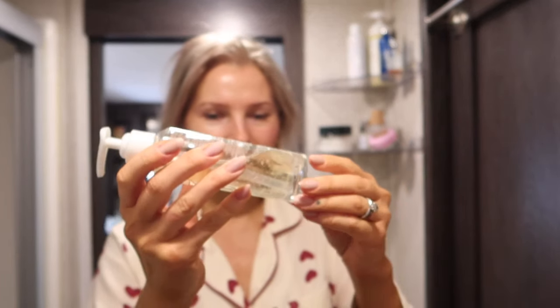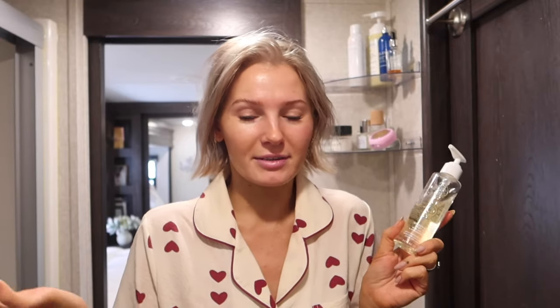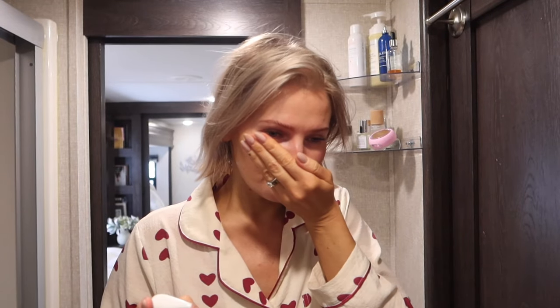After the body butter, I like to go in with their Aura Body Oil — it has 24-karat gold flakes. It is such a luxurious body oil. If I were to recommend anything from what they sent me, I'd say try the body oil. It leaves your skin so soft, like baby soft, and it wasn't greasy at all. Right when you get out of the shower you apply it and it has a really great scent as well.